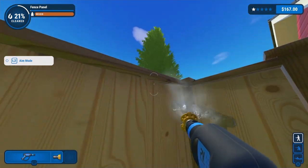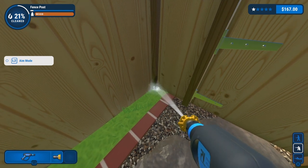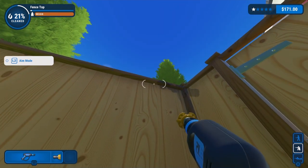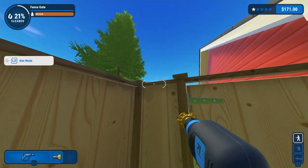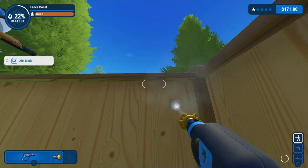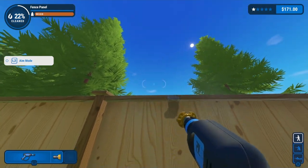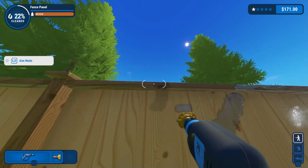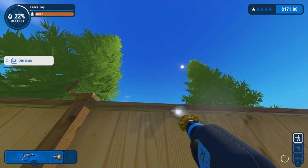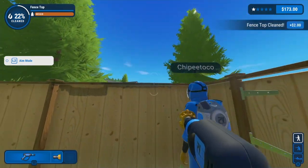Okay, there's something on this fence post right here. Okay, I got that. There's something on the fence top, so can you look around the fence top? Yeah, hold on. I think it's only this fence top. Is that it? No. Is that it? I think it's this. But I'm not sure. No. Hold on a minute. Okay, got it.